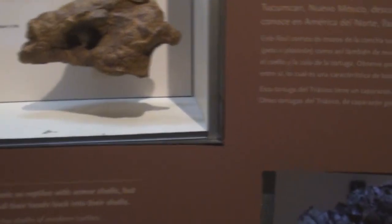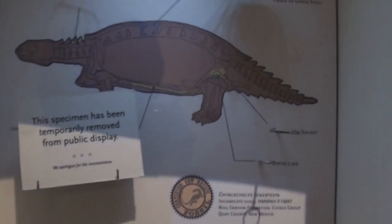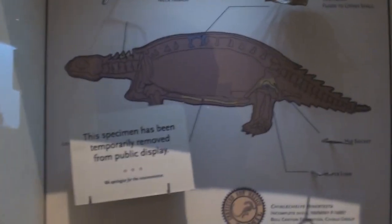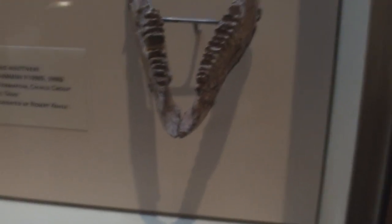Here are some of the other Triassic reptiles. Remember that guy Vancleavea? Looked like he was diving for a fish. I guess he's a reptile then. And up here they apparently had a specimen from one of the earliest turtles known, which they had right here from New Mexico, but apparently most of that's been removed, probably for study, but at least we got that little vertebra of it. And then here we have Trilophosaurus, which was like an iguana, but obviously not, because you got this one species here who's kind of small, and then you have this jawbone from obviously a much larger animal.